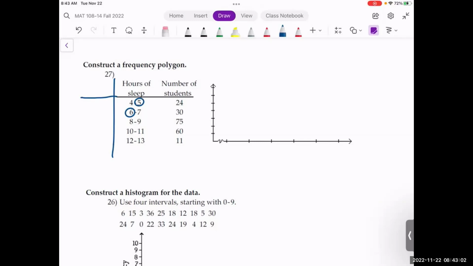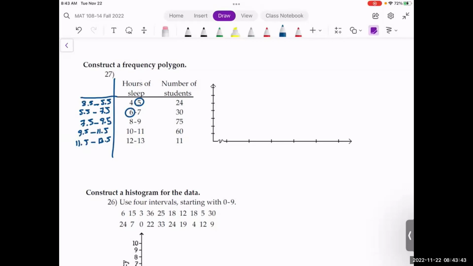So the new boundaries are basically here. This is going to start from 3.5 to 5.5. This you can start from 5.5 to 7.5. All right, and so forth. I can generate the rest of the boundaries. So this is 7.5. You can start and end at 9.5, and then 9.5 to 11.5, and then 11.5 to 13.5. So basically, I add that difference. I split it between the two classes. All right. So that's one way to do it.